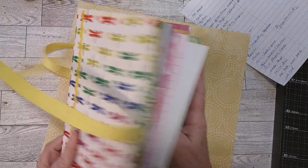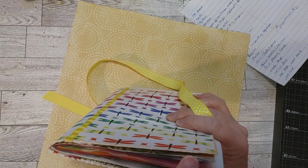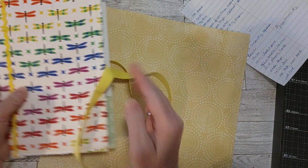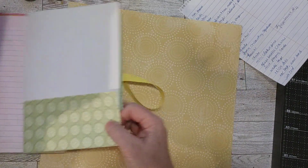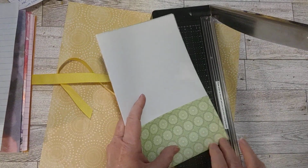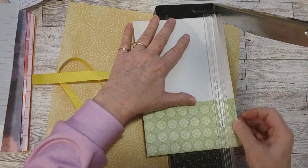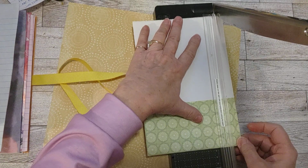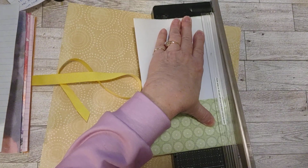And being that this is in the center, you know how the pages are stacked, and you have to cut the ends and make each page a little less wide. So that is definitely the case with this. This is 12 by 12 paper, and I probably need to cut off at least a 1/4 inch. I could see that just then when I put it in there. So let's cut off a good 1/4 of an inch here, maybe a little sliver more, and see how that fits in here.